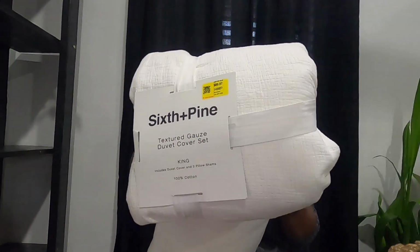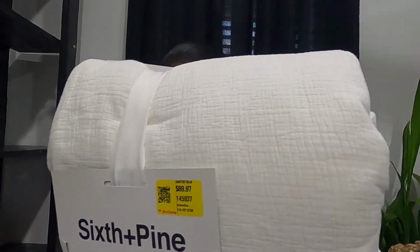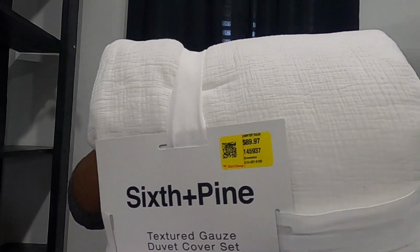It's nothing special, but it's like a duvet cover. Let me see if you can see that texture on it. The cover that I have on there now is like a goose feather down filled, whatever. It's very fluffy. It reminds you of the hotel, but it's white. You know when you wash white stuff like that, they don't be as pure. But I use stuff to try to make it.